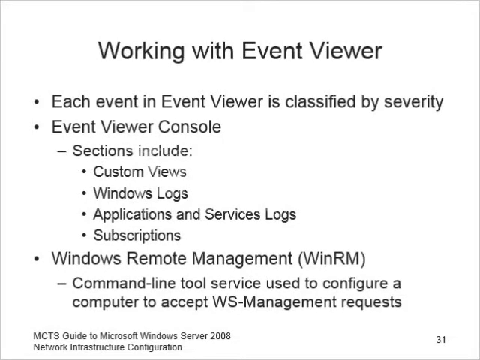Before working with any of these features that access remote data, you need to configure WinRM to run on each target machine, known as the source, like we mentioned before. Windows Remote Management is a command line tool service in Windows that is used to configure a computer to accept the WS-Management requests from other computers. You configure each machine using the winrm configuration command at the command prompt.